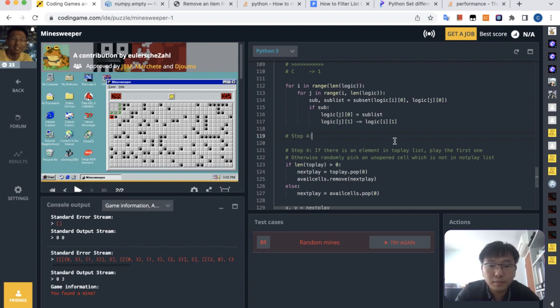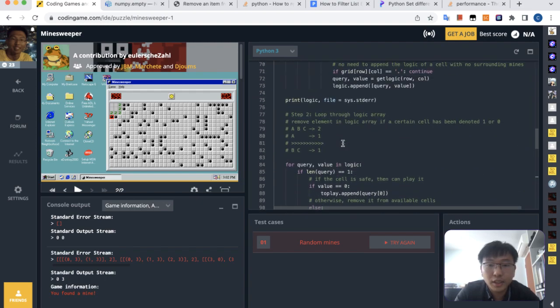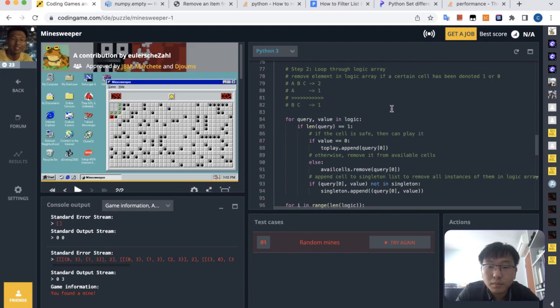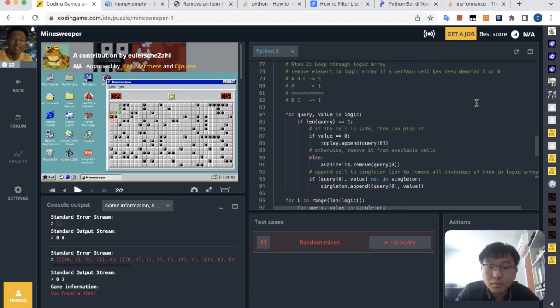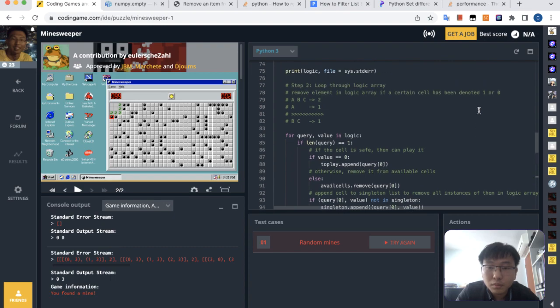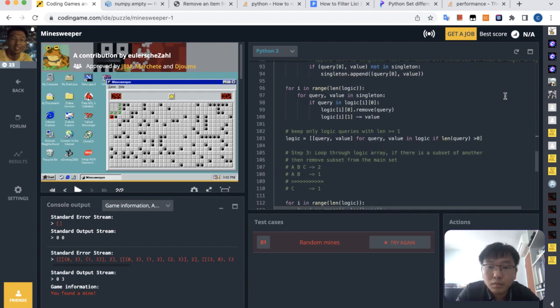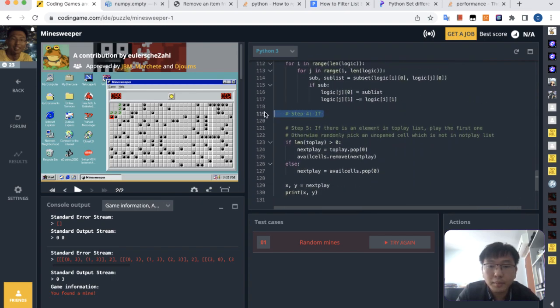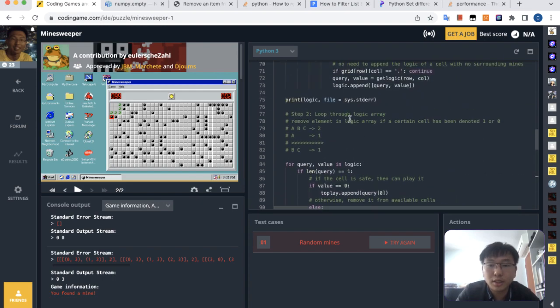Okay, maybe over here. So over here these are for singletons. Okay, if let's say... okay, maybe I'm just thinking whether I should put this logic in step 2 or step 3.